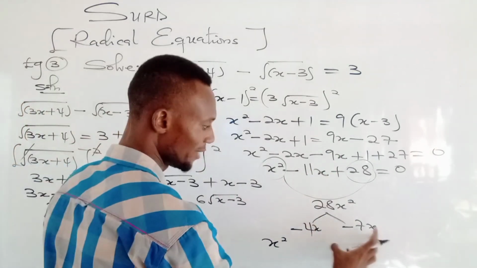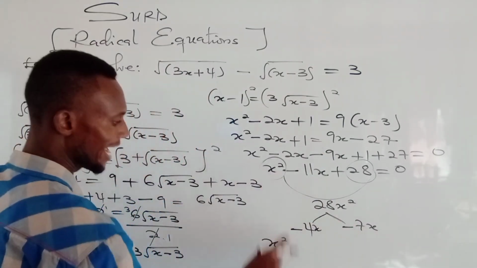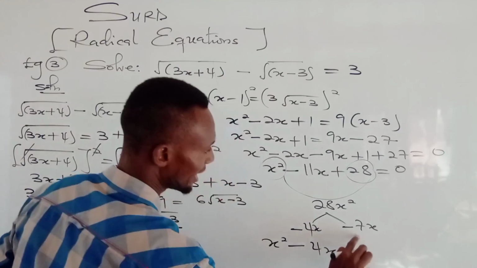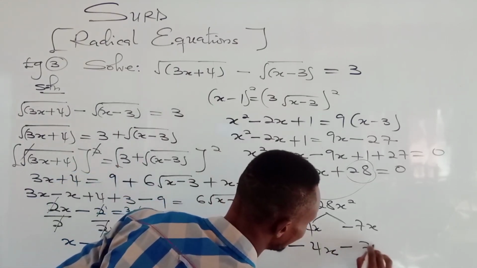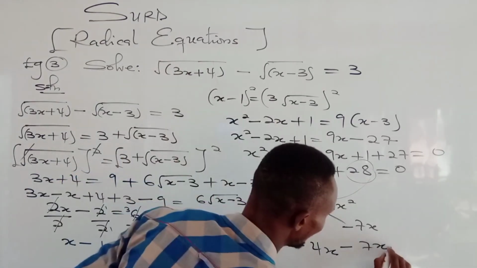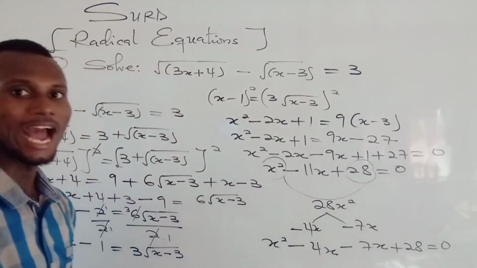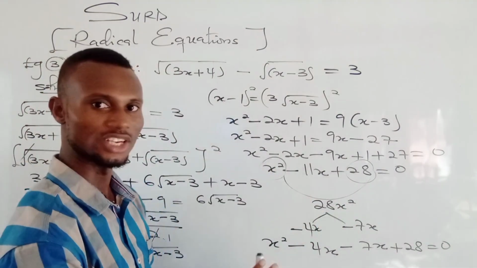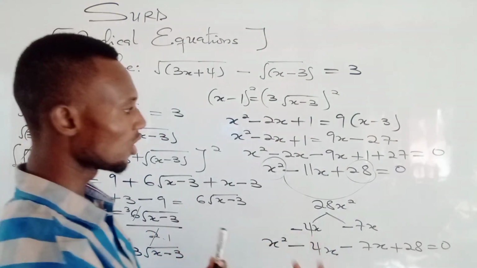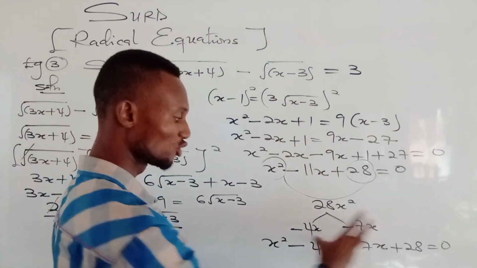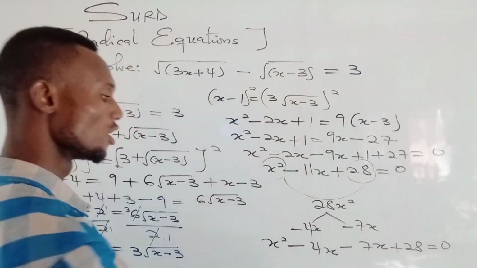Okay, then we are going to replace it with these two factors. So my s squared is here, then I'll bring my minus 4s, then I'll bring my minus 7s, then I'll bring my plus 28 equals to 0. Okay, I hope you understand and you agree with me up to this point. So all that we did is to take the middle term away and replace it with the two factors that we've gotten. Okay, now we factorize.